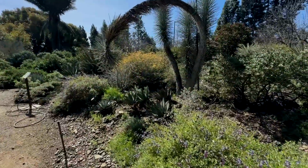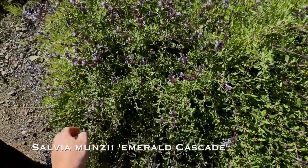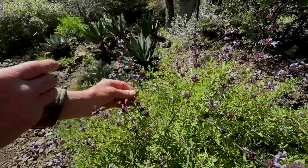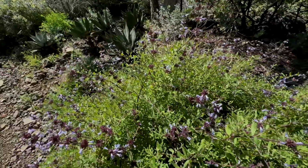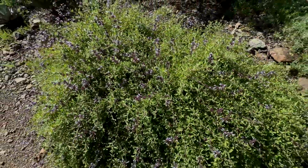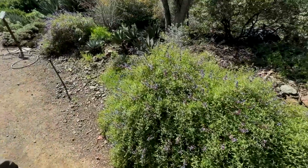And here we have a salvia called Emerald Cascade. Ooh. And a lot of the salvias have this flowering habit where the flowering stalk comes up, and then there's a burst of flowers, and then it comes up, and there's another burst of flowers, and then another burst of flowers. So they're sort of in tiers. Mm-hmm. And so this one's very popular with the bees. It smells incredible. It smells amazing. Yep. So we, of course, plant it right by the path where people can brush against it and get that smell. Oh yeah. Oh, I love that. What a good idea. Oh, this is gorgeous.